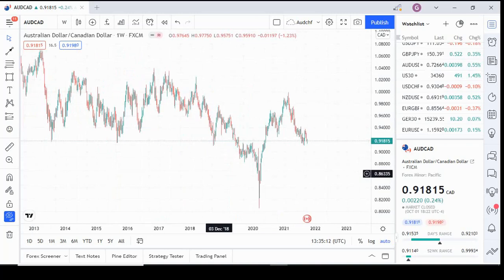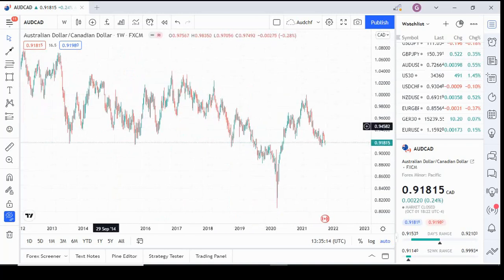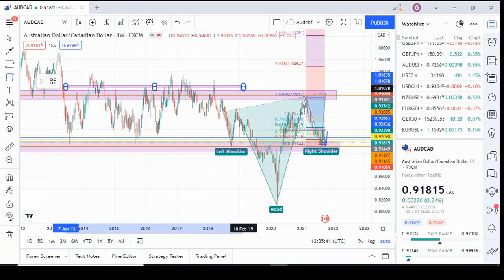Now, looking at the AUDCAD on the weekly time frame, what we need to do is take into consideration the market structure. Structure is everything, guys. With forex, structure is everything. Now, as you guys can see, the market has been playing along those lines. It has been ranging. Now, what you need to do is create more of the support and resistance along those lines. Support and resistance.